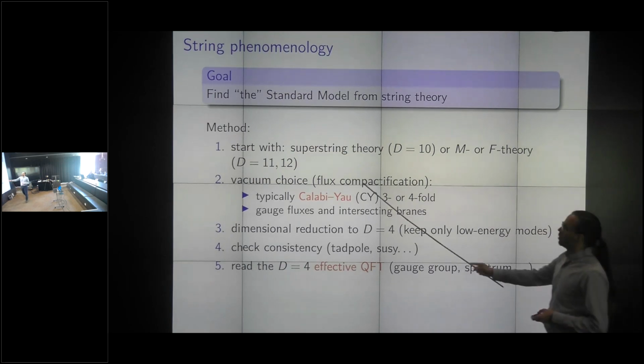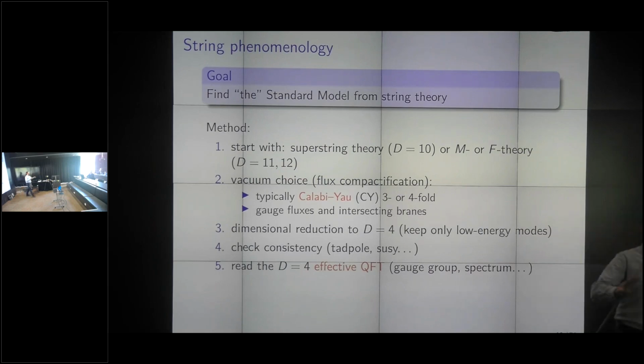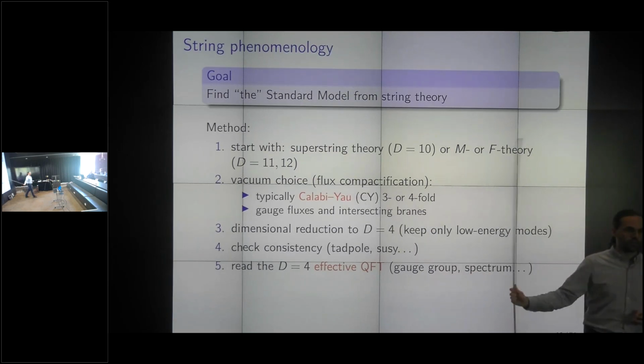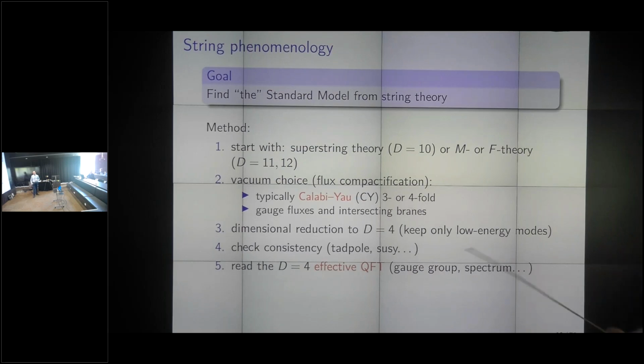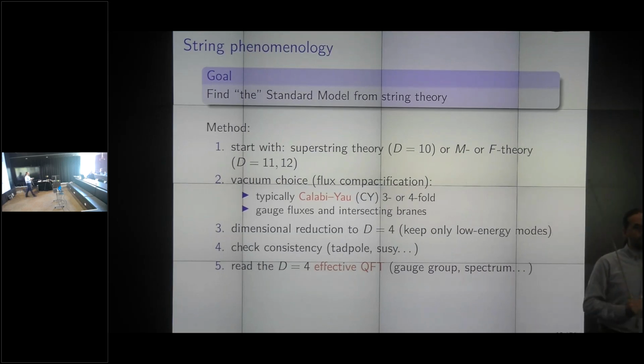So then you do what we call the vacuum choice or flux compactification. Here it's just to say, okay, I want to see my string evolve on some space-time, because you need to first fix some space-time even if it can fluctuate. And it happens that for mathematical reasons, you need what is called the Calabi-Yau manifold. I will not explain why, but I will explain some computation with Calabi-Yau later. You also need flux, a generalization of electromagnetic flux, which you have.